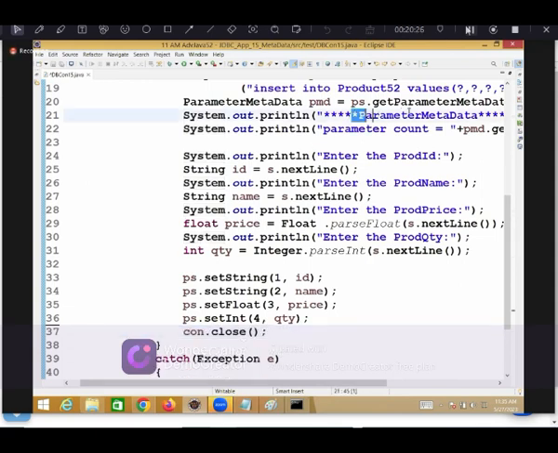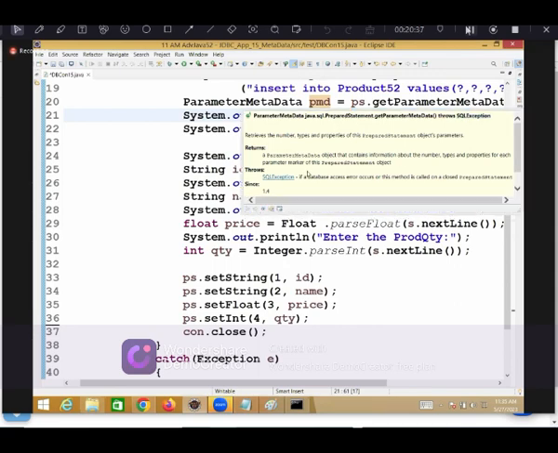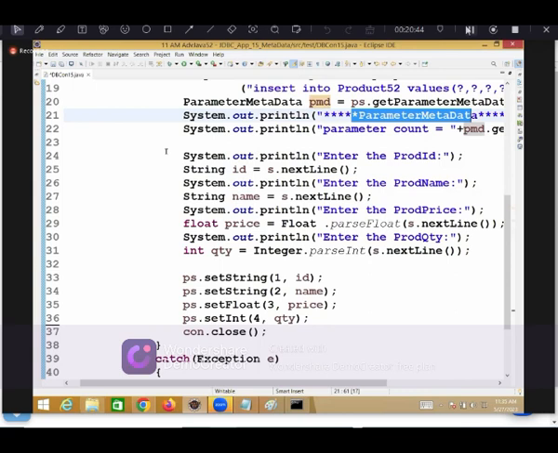By using ParameterMetaData, we can know how many parameters are available. Generally, you are taking almost 9 to 11 question marks. Observe that point, right? In CallableStatement also this can be used because PreparedStatement is the parent of CallableStatement. Today I'm going to reveal that. In real time, the query you are writing is a normal query.